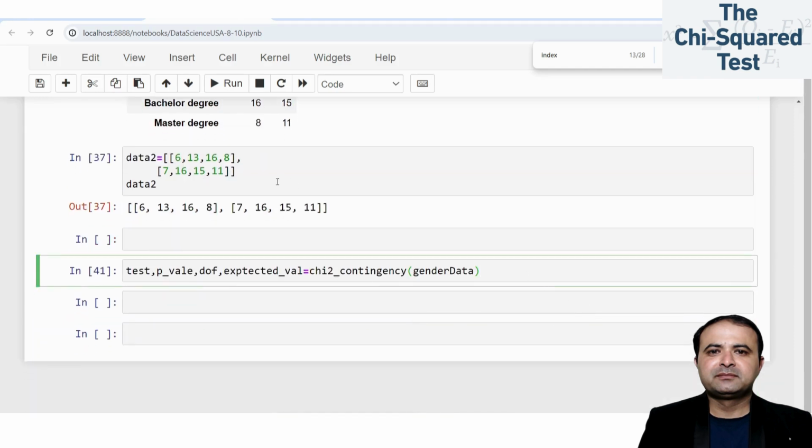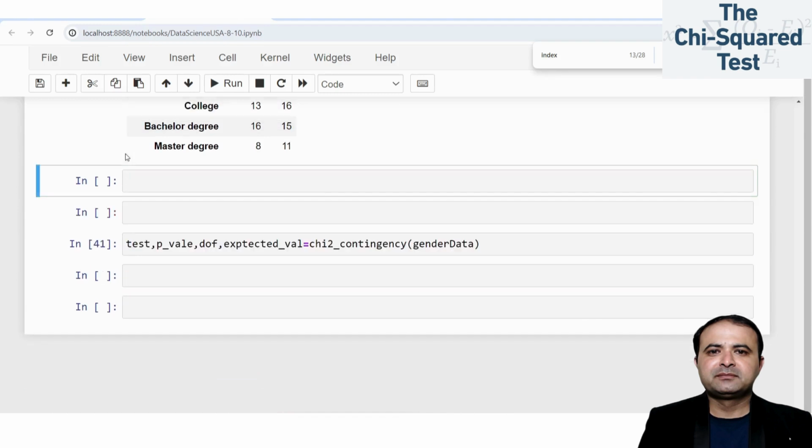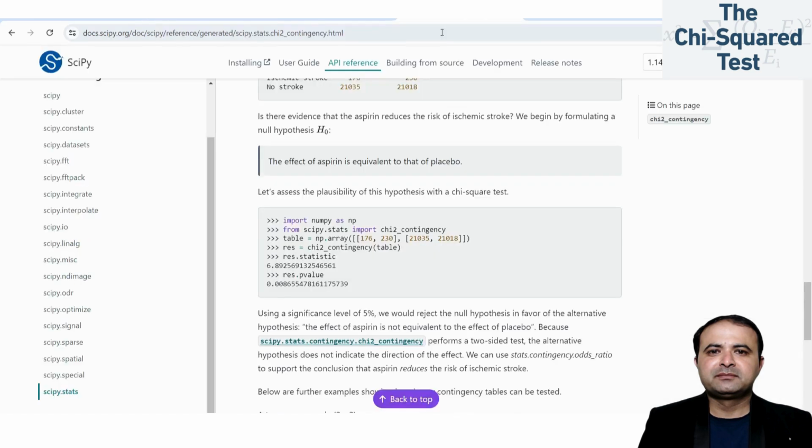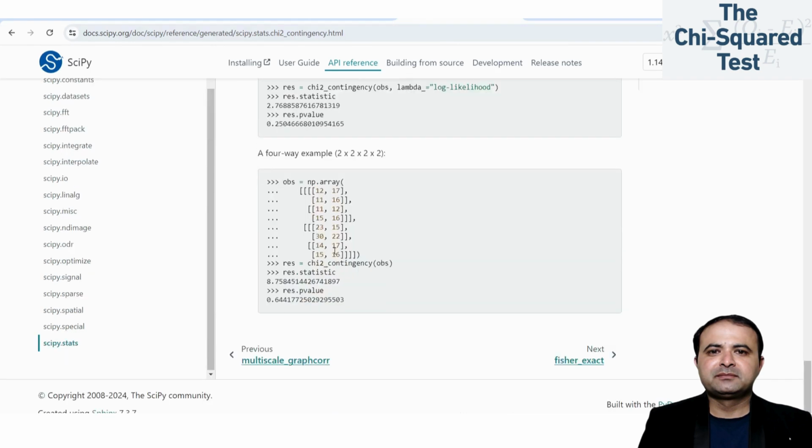Very nice. So now there is no need to do this. When we apply chi2_contingency, you can see it will not return a single value. It will return many values.